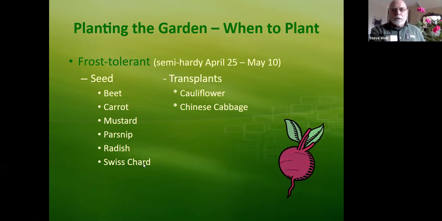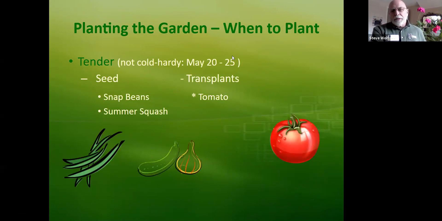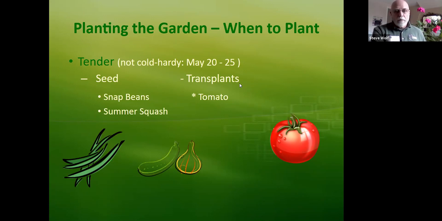Then you have frost-tolerant plants that aren't quite as hardy but are still spring plants: beets, carrots, radishes, Swiss chard, cauliflower, Chinese cabbage — all spring plants that can be planted any time in late April and early May. As global warming and climate change push up from the south, our springs are coming earlier and our falls are lasting longer. These tender summer crops — garden beans, summer squash, tomatoes — should not be planted before mid-to-late May. You're usually safe by May 20th to plant any of these.